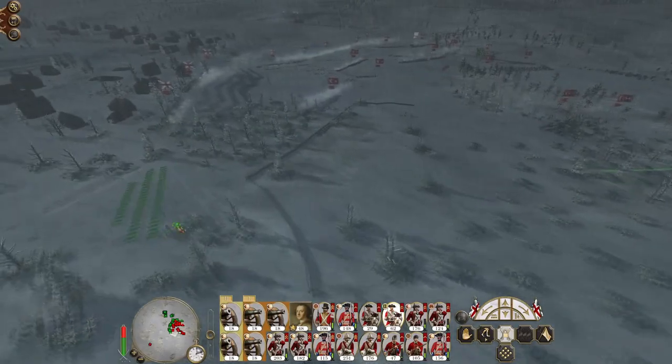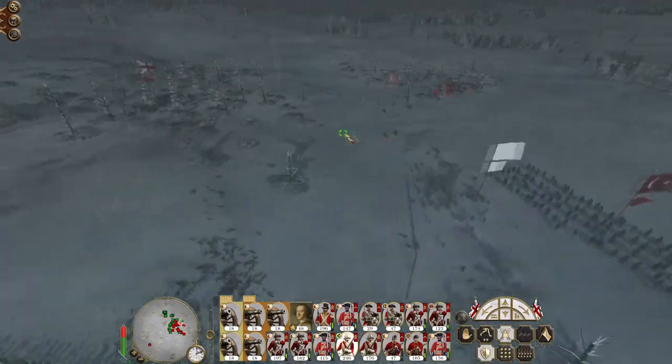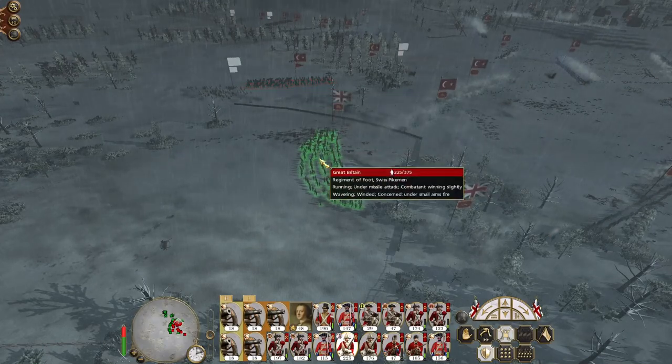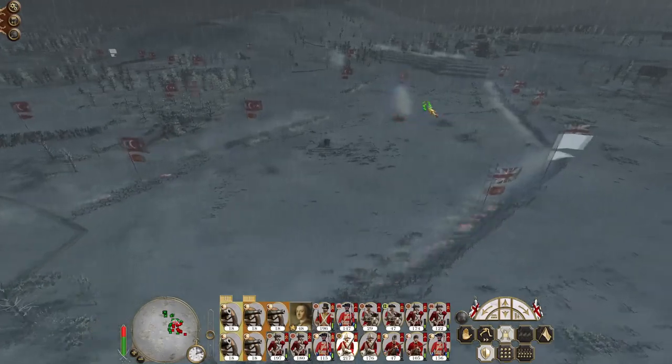Let's get my cavalry out of there, because otherwise they're going to fall. Get my pikemen out of there, because they are not in good shape. Get this unit of cuirassiers to charge. To be honest, you guys might actually just charge the cavalry, just to keep them off balance.